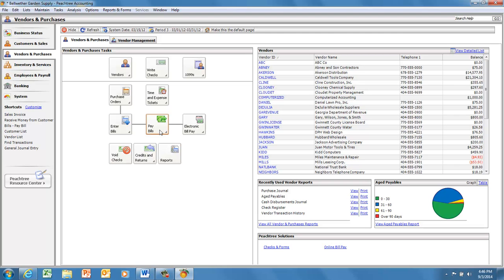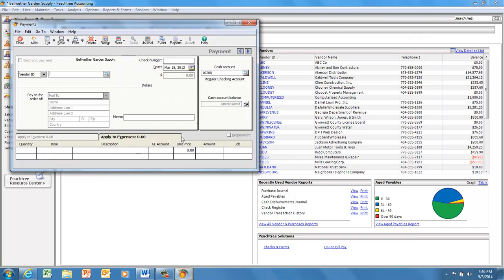All right, so here we go with pay bills, and you'll notice there are two main things: pay bill and write check. There's also a button up here called write check, and we'll take a look at those in a few minutes. But you could see that you can write checks either from this button down here or from the button up there. But pay bill is only right here. Okay, and so I'm going to click on pay bill.